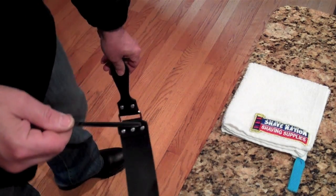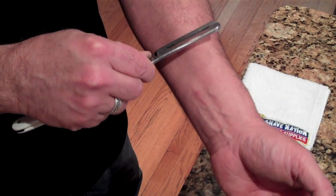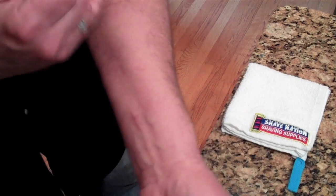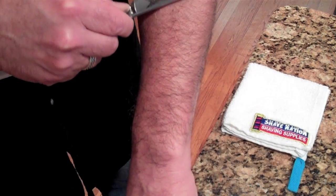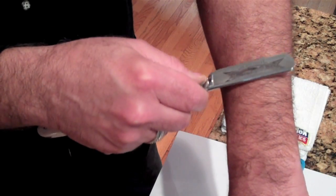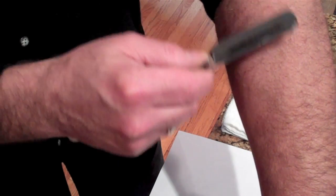So that's about 50. And then here's how I test it: I will go to my arm, and I will just carefully see how it removes some hair from my arm. And you can see that pretty effortlessly, it takes it right off without a problem. Now the ultimate test is if you can remove hair midway, you can hear the hair being removed. I will put a piece of paper here so we'll catch it and we'll see. So this is just midway, I'm not touching the skin. And it's plinking off the hairs mid-range. And you can hear that.